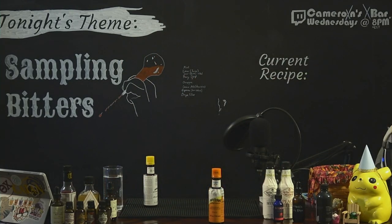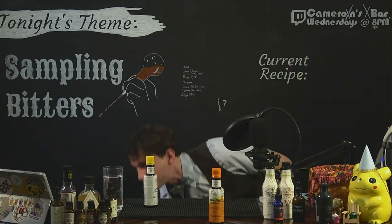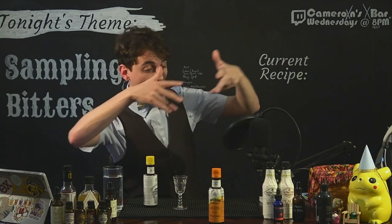I thought of Angostura. What I'm going to do is put a little bit of water into a cup here. I'm going to have my bucket on standby because this is going to be a lot of sipping. What I want to be able to do is try all the bitters, give them all tastes, because there are some of these that I haven't tasted in a while. I just want to experience that with you guys. And then we're going to see if we can take some of them and put them in the cocktails, the more interesting ones, I mean. If you want to use something like an Angostura, make a Manhattan. It's easy. Some sweet vermouth, some whiskey, and some bitters. Not too bad.